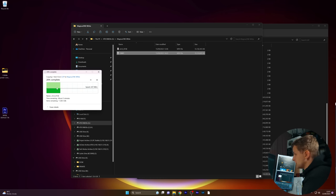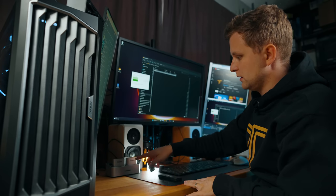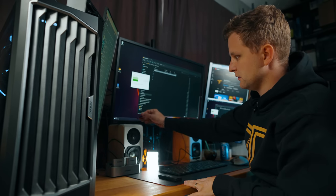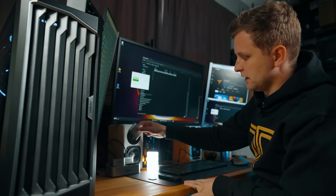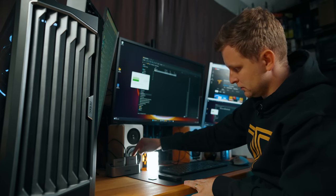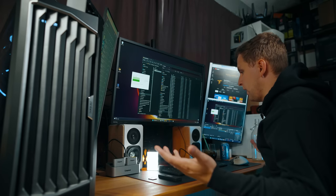246.5 megabytes per second. See, it's constant speed. Now, if I unplug this one, let's see if it recognizes this card or not. See, it doesn't recognize this at all. So sometimes what I have to do is unplug this hub and plug it back in. You can hear it there. Now this works. Why is this?